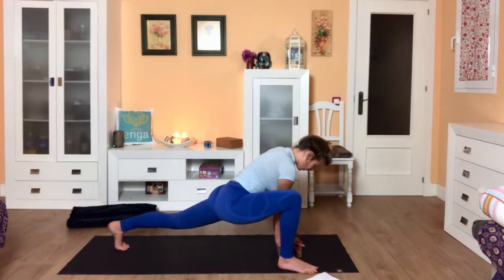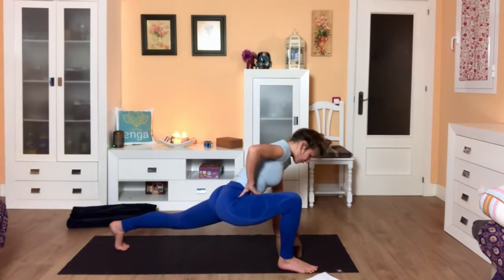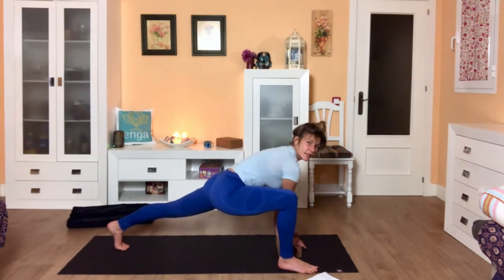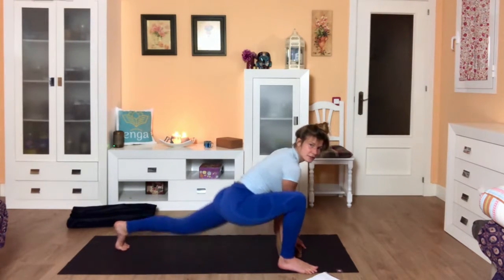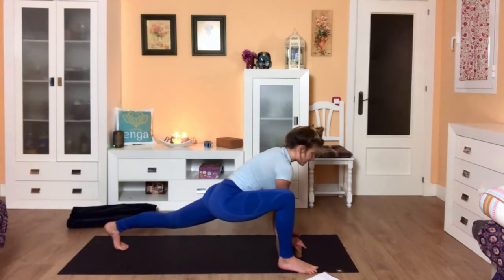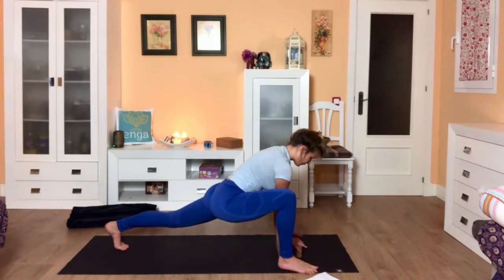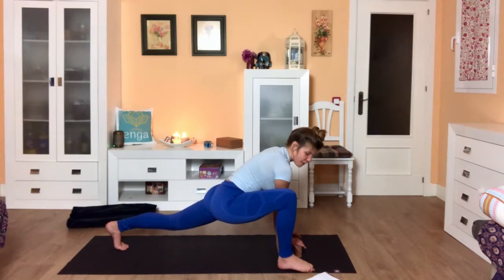Stay active here. Push through the right leg. Open the hip, focus on the stretch and the opening. And stay super active in your left leg. Keep the knee lifted and not chilling. So it might be that your left leg feels very different than your right. Don't judge it, just observe, acknowledge your sensations. Stay active in the shoulders, active in the arms. Maybe lift the right toes. So we're not gripping them onto the mat.